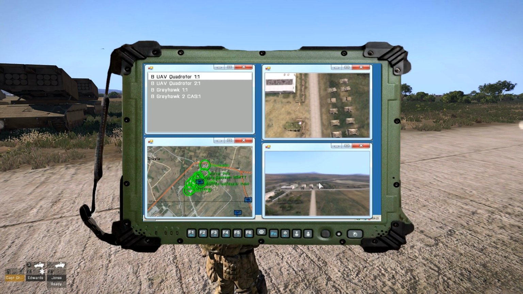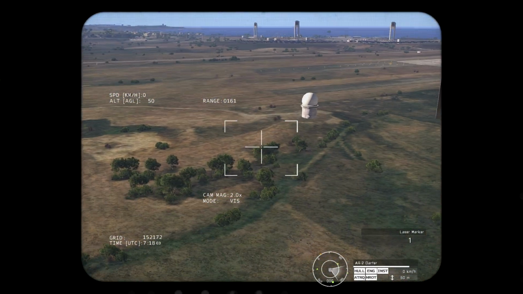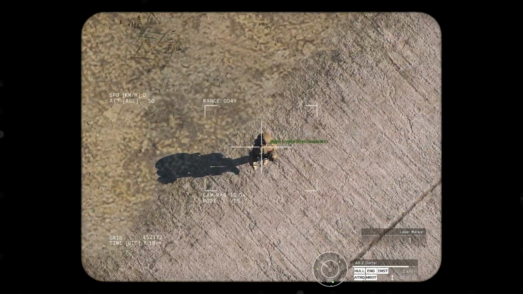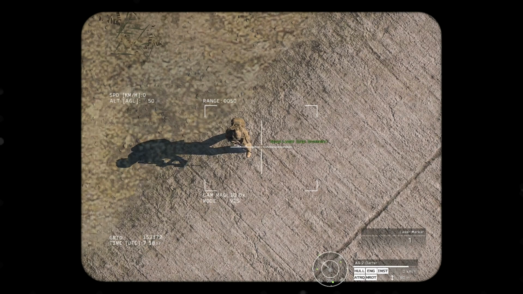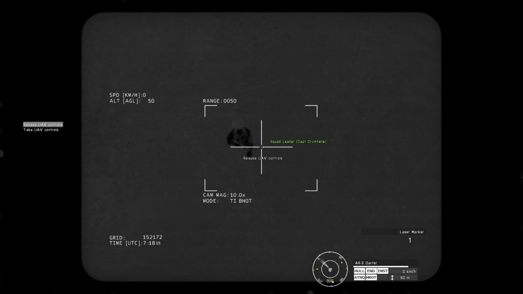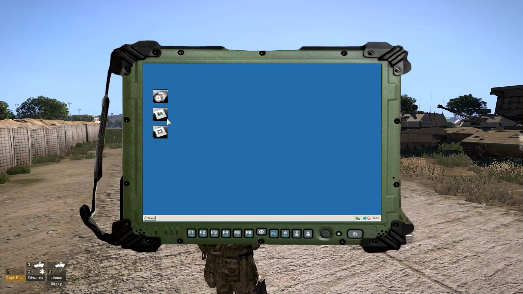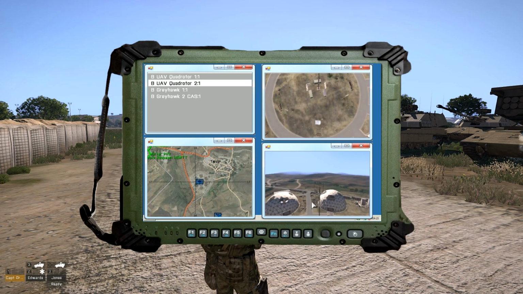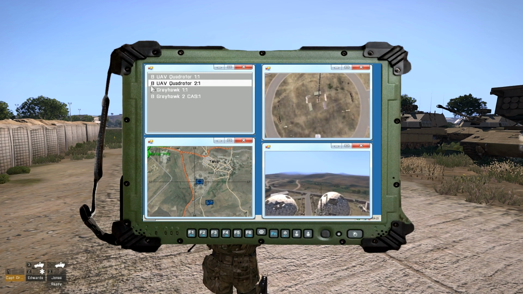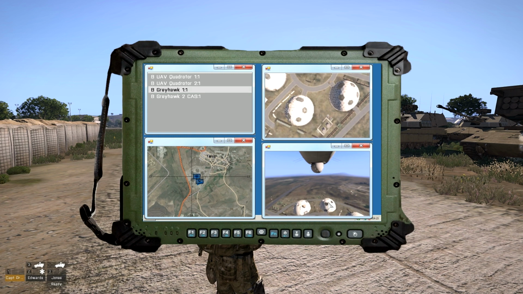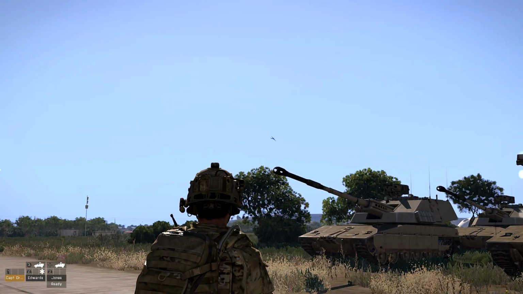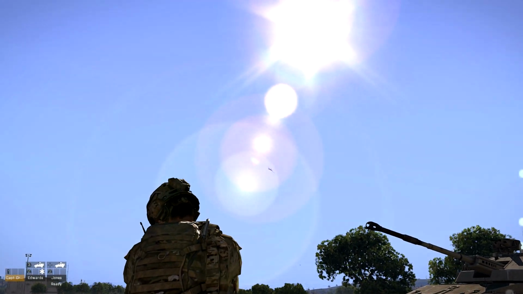And again, you can see directly from their view, and again, you can go straight into their optics, which is really cool. And that's me right down there. And we'll take a look at the other ones. The other UAV is looking over the domes where I sent those other squads. And then one of the Greyhawks is circling the domes. You can see its front-facing camera and its downwards-facing camera, and you can actually see the UAV itself right there, which is pretty cool.